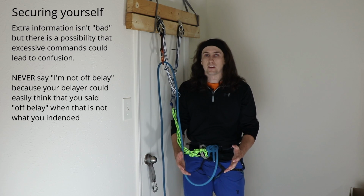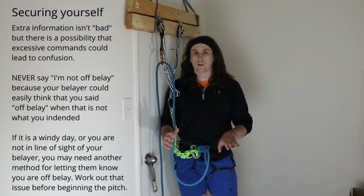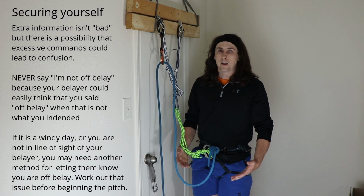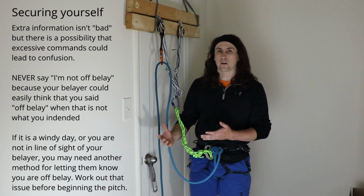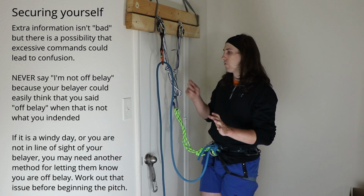That way he never thinks accidentally that I said off belay, because you never want your belayer to think that you're off belay when you're not. And I also address my belayer with his name, Aaron. That way he knows that I'm speaking directly to him, and other belayers on the wall aren't confused thinking that their climber is at their anchor. But my belayer knows it's just me, and he can take me off belay.